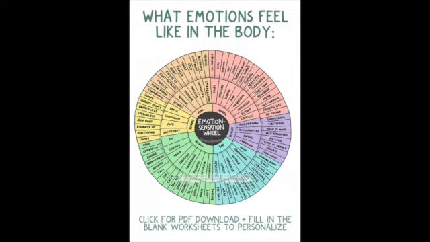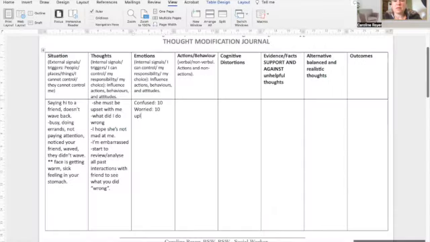So in this case, we're looking at, well, we're confused, right? A 10, because you don't understand why they're not waving at you. You're worried. What do I need to do to fix it? You're upset because you believe that you've upset somebody, and in return, they're not waving to you. Excuse me. You're panicked, trying to fix the situation. Rejected. So there's some rejection issues coming on here. Again, a 10. And embarrassed.